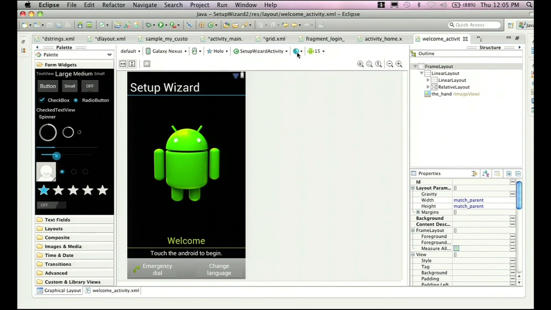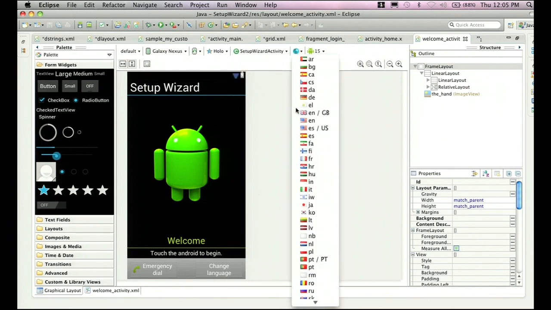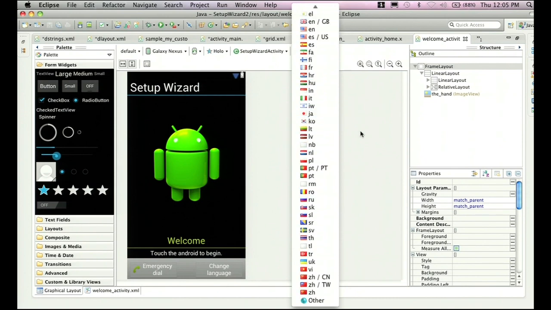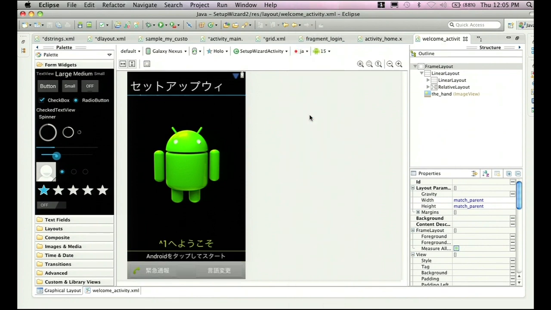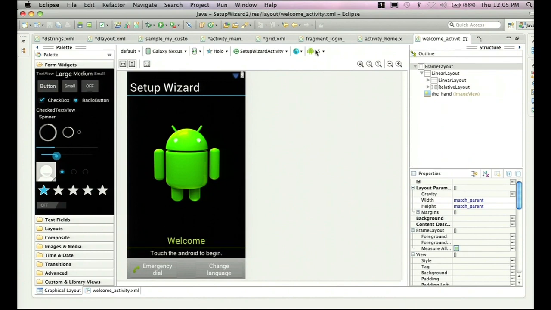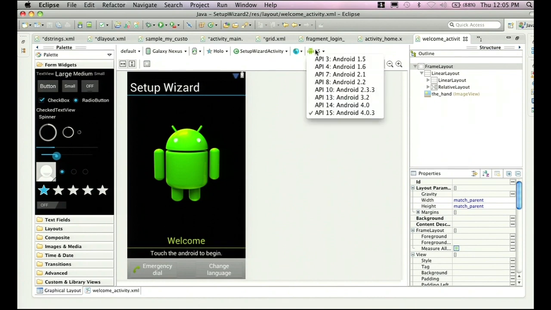Now, we also have a locale chooser. So this shows you basically the locale to have. And we have flags as well. This is based on a very simple heuristic mapping from language to country flag. So I hope there are no obvious mistakes. I don't want to start some kind of an international incident here. File a bug if you see something really obviously wrong. And so obviously I can choose a language here and we'll re-render with that other language. And finally, you can choose a different rendering target to see what this looks like on a different platform.